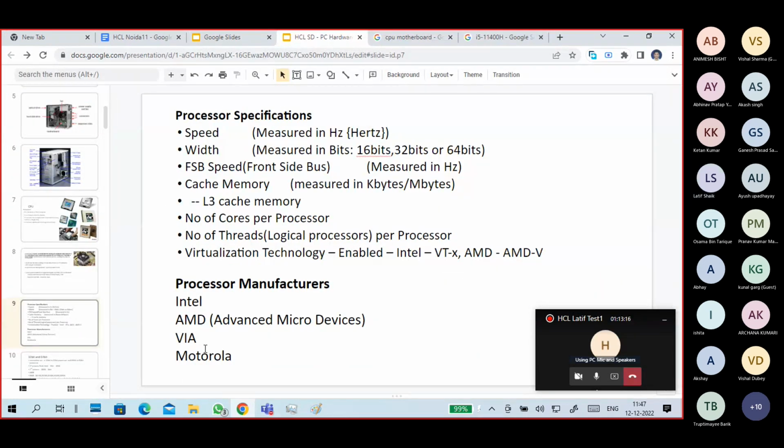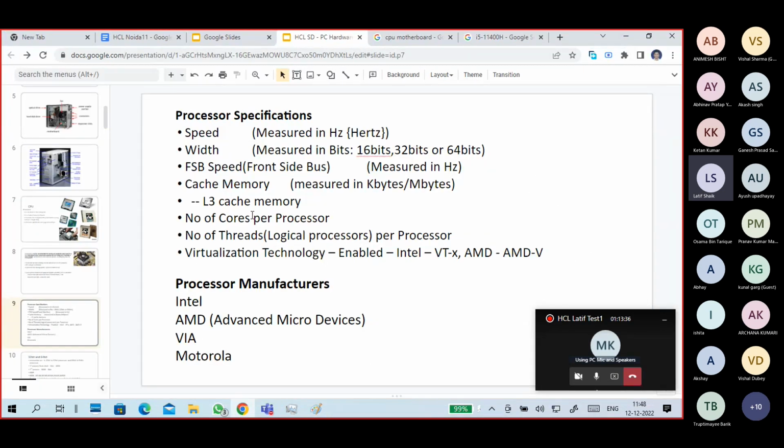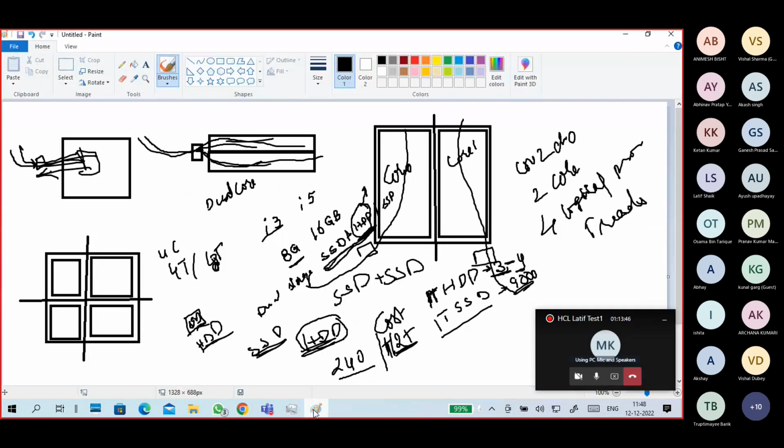Sir, what are the usual specifications of a laptop for a service desk profile? Laptop and desktop: generally, for any laptop or desktop you compulsorily need a CPU, RAM, and storage. These three we have to consider. For a service desk profile, normally the company will provide the laptop to you.